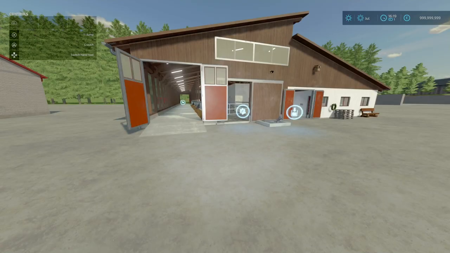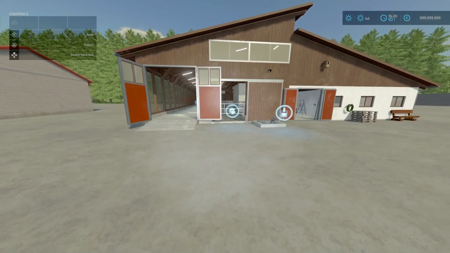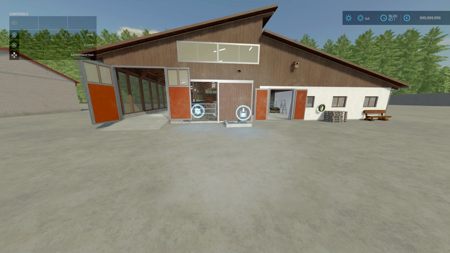Next, we've got the medium-sized cow barn. Once again, this is by Agrar Modding. 24.42 megabytes of download. 37 slots for console. This can hold up to 40 cows. Cost 334,691. Daily upkeep of 287. Size is 40 meters by 22 meters.